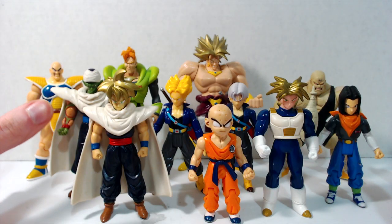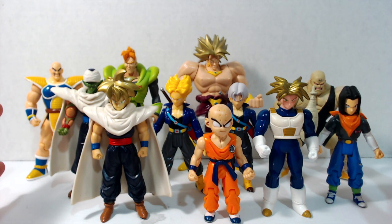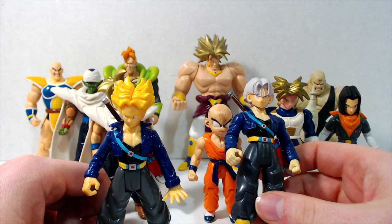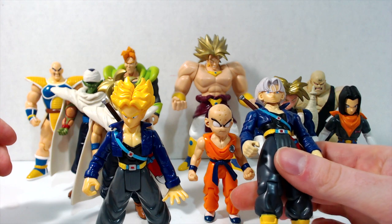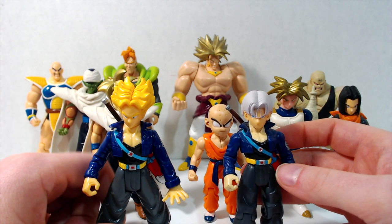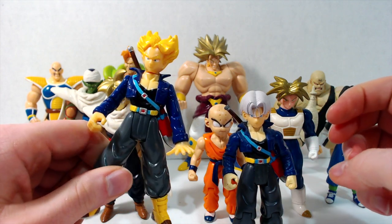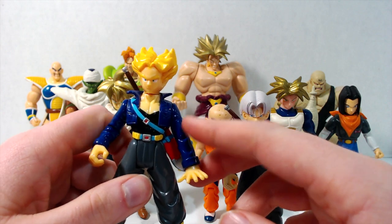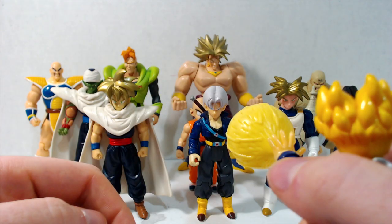Something else that kind of hindered playtime a little bit was, I'll just use Trunks as an example again, where this Trunks has the kind of, not modern, but updated articulation, like in the knees and the hips and the like. Well, the only Super Saiyan form of this version I owned was this, where he had very limited articulation. He was just a 5 POA and had his hand permanently outstretched like that. And he was part of the line that had this kind of blast gimmick.